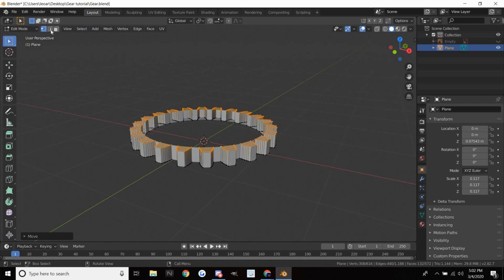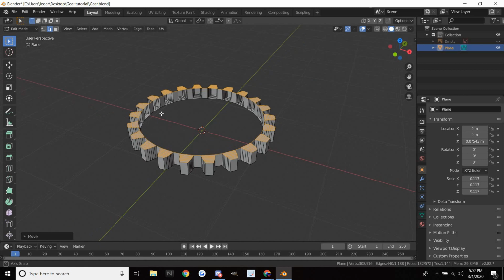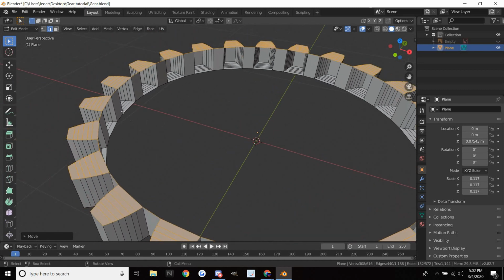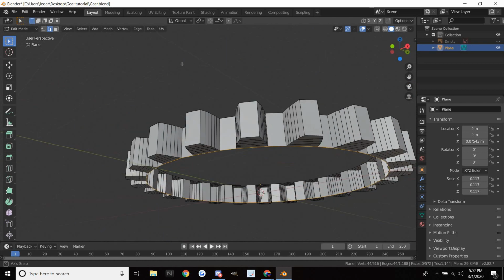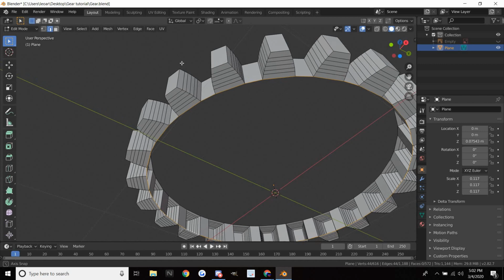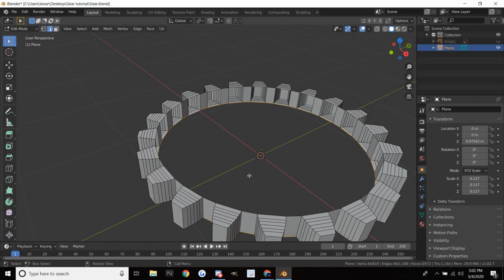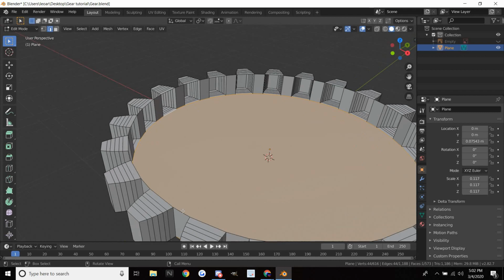We're gonna go back into edge selection mode. We're gonna loop select, Alt left click, the bottom edge circle. We're gonna loop select the bottom here, and then click F to fill, and we'll loop select the top and click F to fill.